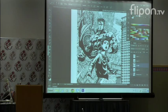I'm gonna go ahead and flatten this. They're separated from the thing, so let me go ahead and control. So now this layer here, 5, is a flattened layer. So the background's in there, everything, right? I want to change Captain Wonder, move some stuff around here.